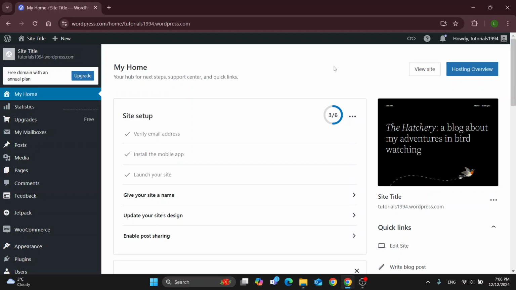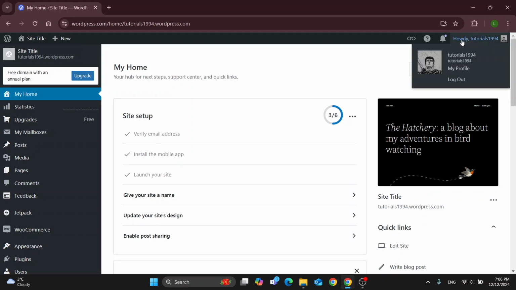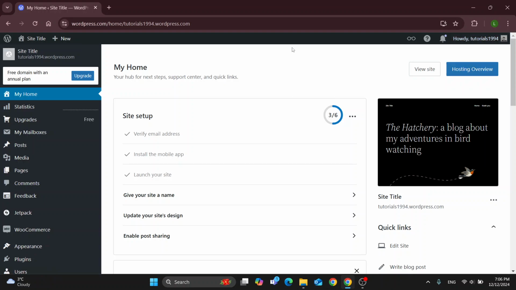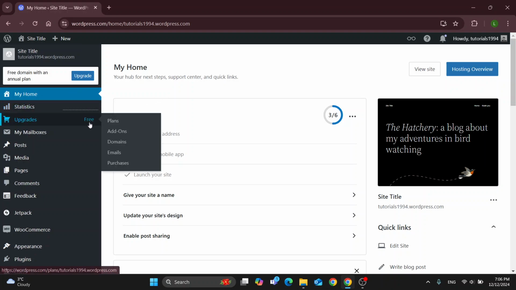So the first thing you want to do is to open up the official WordPress website right here at wordpress.com if you have not already, and after opening it up you'll be greeted by this main page right here. In the main page you want to log into your WordPress account in the upper right corner. So after logging into your account successfully, you'll be greeted by this home page of your website where we can now get started with seeing all the sections at the left side of the screen that we can use for managing our website, such as home, statistics, upgrades, and so on.